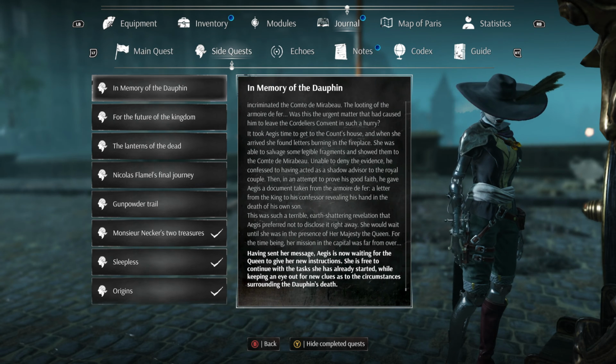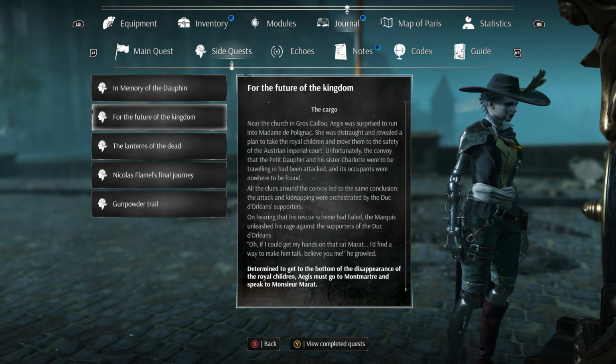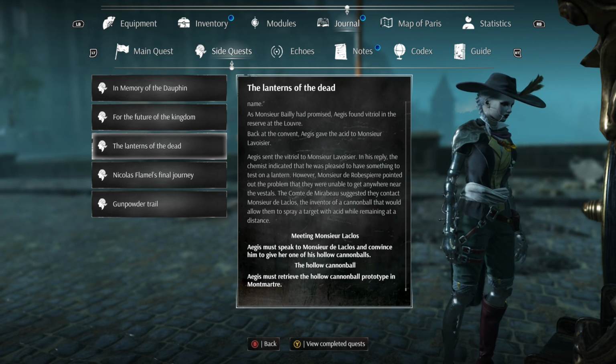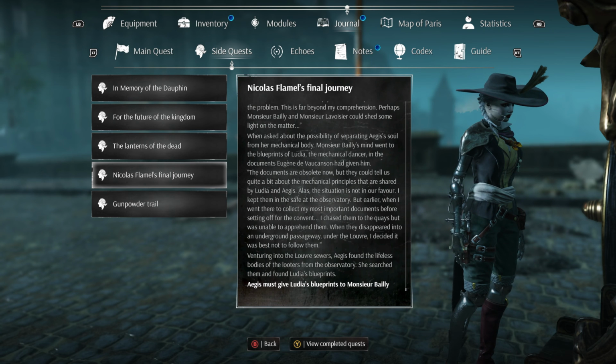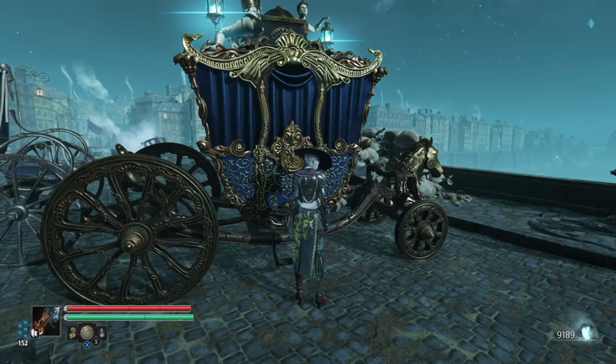Okay, so side quests. Still waiting on the queen. Hans Marty. Hans Marty. Okay, then you gotta go to Bailey.